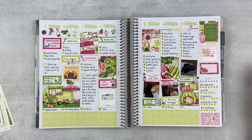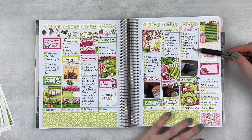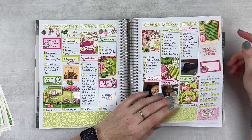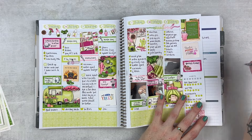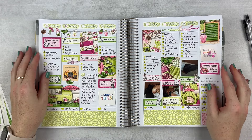Gratitude today: I'm going to say cooler weather — today it's only supposed to get up to like 82, which is so nice. A little bit of editing here: I need to call my parents and then cleaning — that's on the ticket for today. Favorite moment of the week: I'll put that I had a good checkup at the urologist because it's been on my mind all year, and it was good to hear some good things — that I'm on the right track. I need to work on habits and my list, but this week is pretty much finished. This turned out so cute. I love this kit — not my normal color scheme, but super fun. Nice to do something different every once in a while.